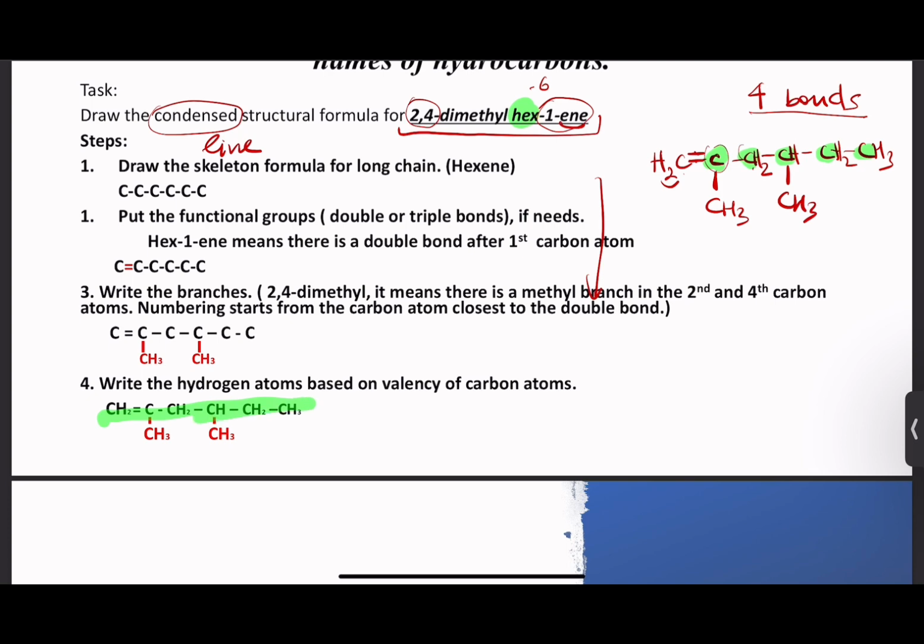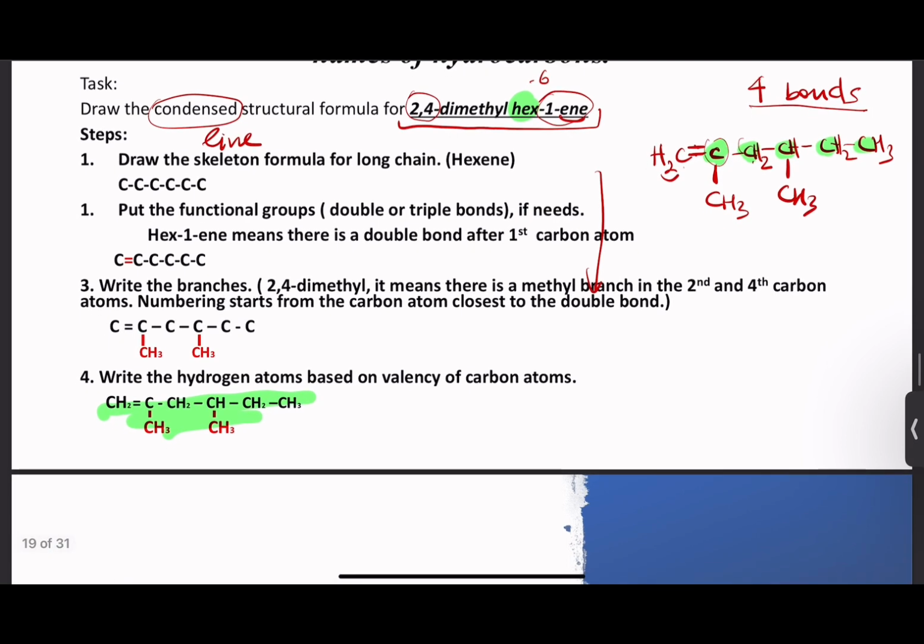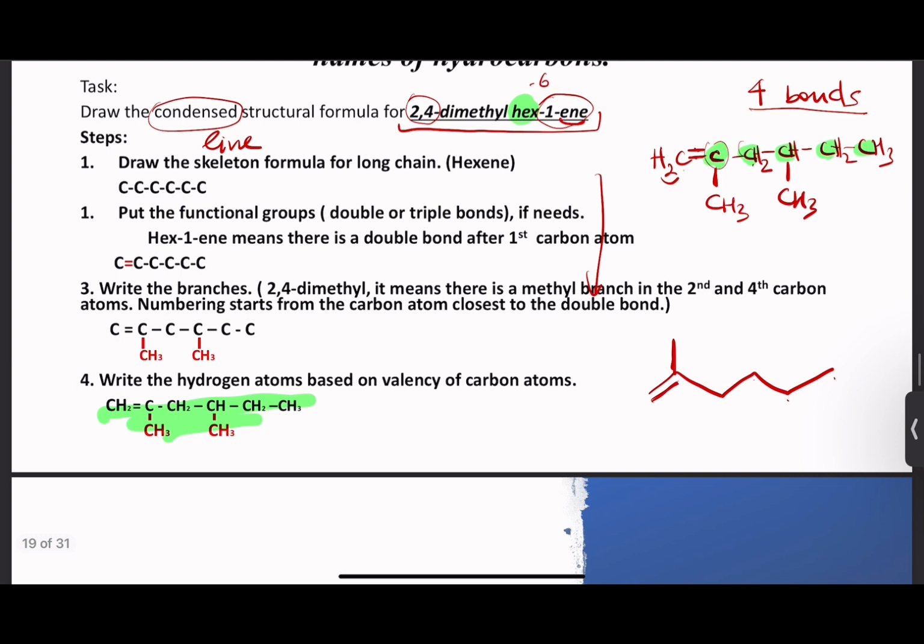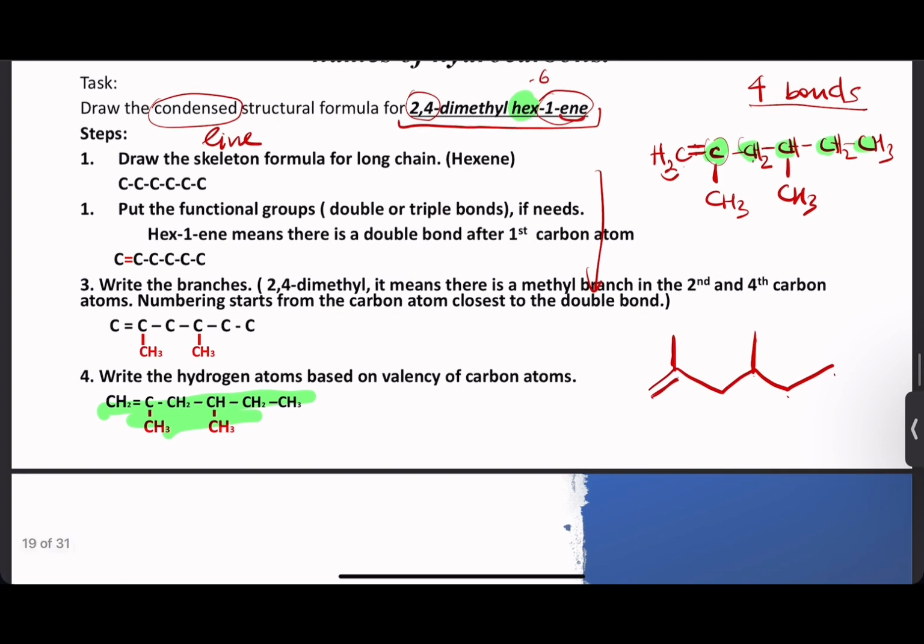Okay, this is the exact same thing I got in here, and I'm gonna do the line structure for you. So I got 6 carbons, right? So 1, 2, 3, 4, 5, 6, and then I have a double bond here. I have a methyl group here, and I made a mistake. This is not here, but this is here. So 1, 1, 2, 3, 4. So 2,4-dimethylhex-1-ene. Okay. So this is how it is.